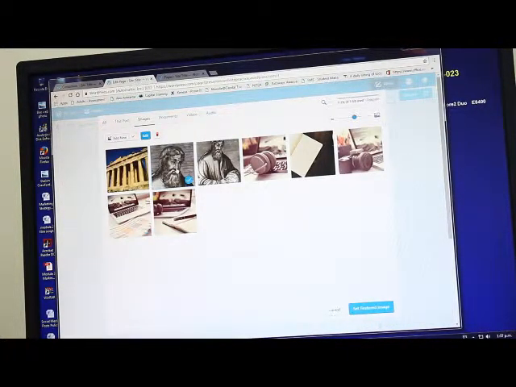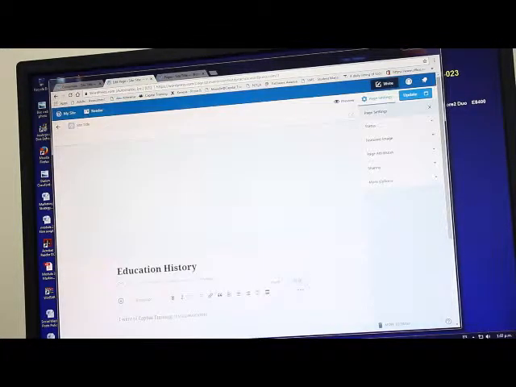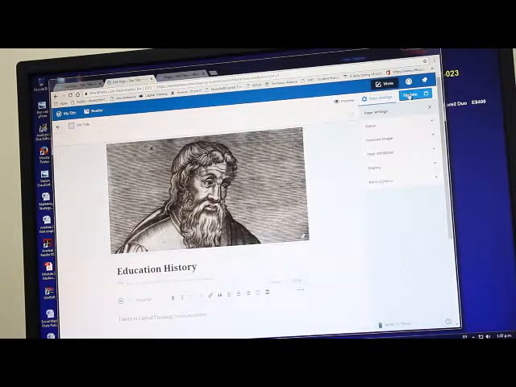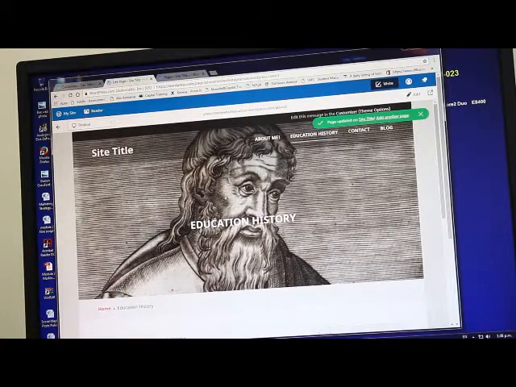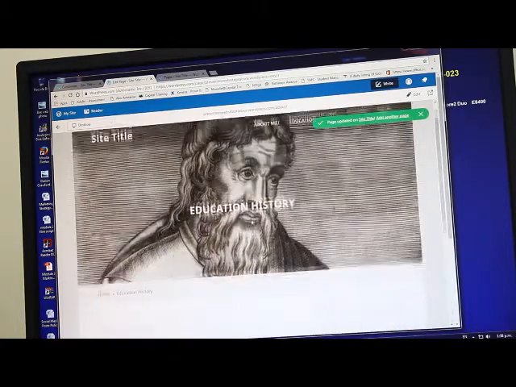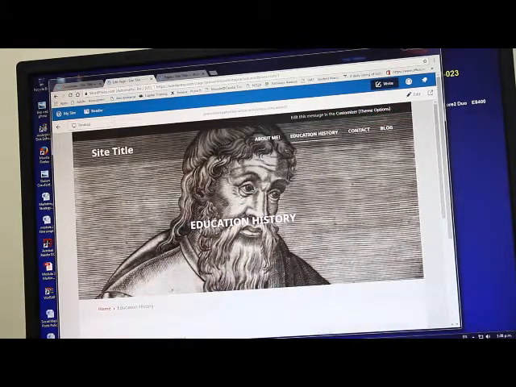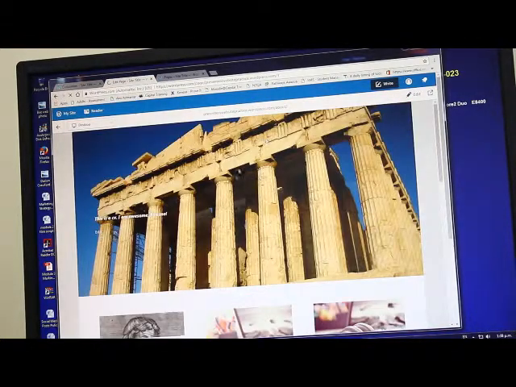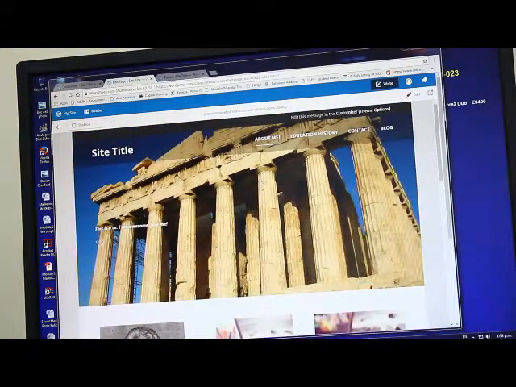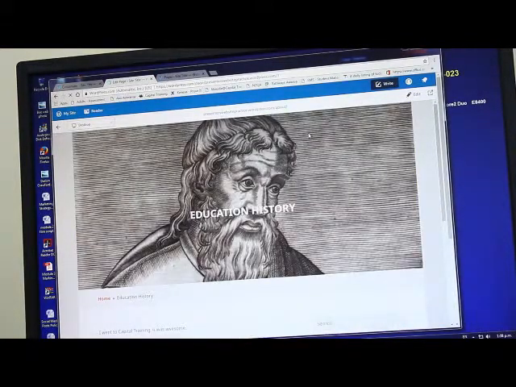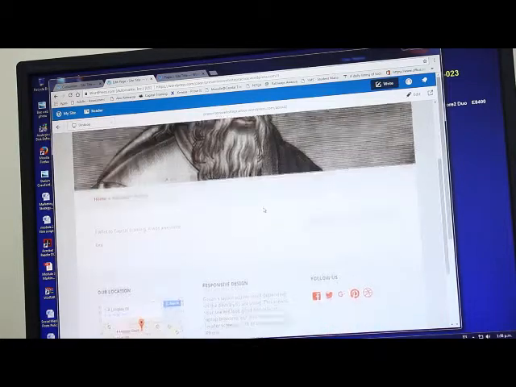We're going to put in my boy Socrates. We're going to update it. So you always want to update, okay? And that's going to show your changes on your page. Cool. So now we can flip through the website that we've been changing a little bit. So this is the home page about me, where you'd write down all about yourself. Okay? And then we've got our education page.